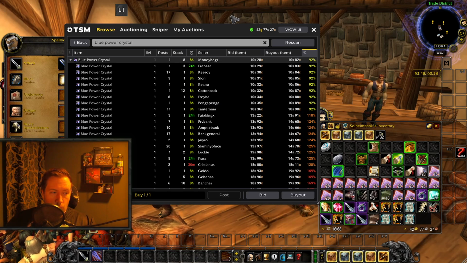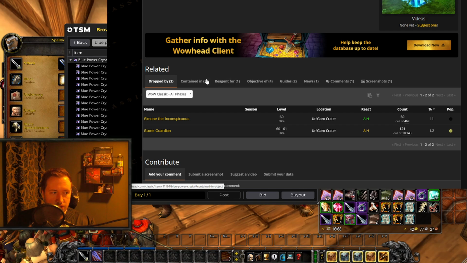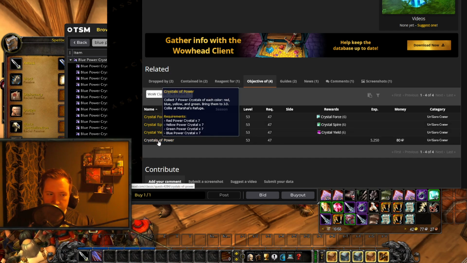Once again, we can actually take a look at the quest these are used for here as well. So here we have the Wowhead page for blue power crystals, and if we scroll down a little bit, they are used in the Crystal Force, Crystal Spire, Crystal Yield and Crystal of Power.